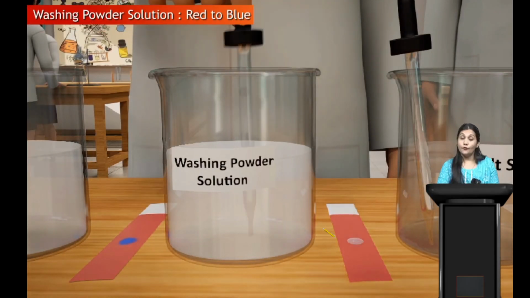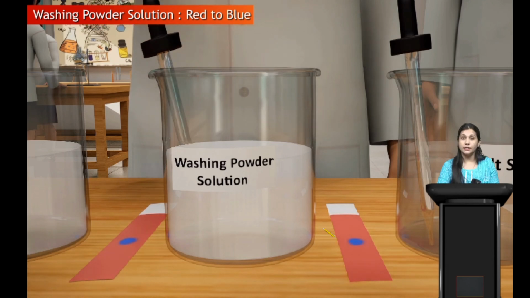So children, tell me where we use washing powder solution. For which purpose can we use washing powder solution? Very good. For cleaning purposes, we can use washing powder solution. Okay.